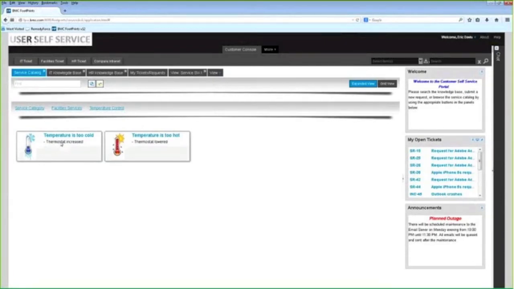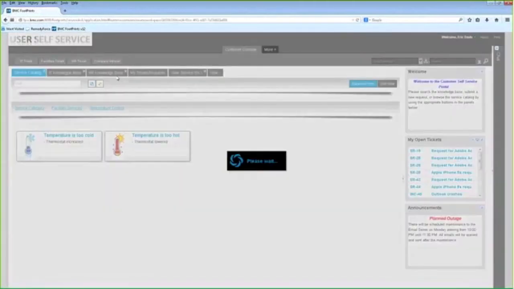If an end user was to request one of these services, it would then be routed to my facilities workspace for facilities to work on that work order. You can see up here I also have my quick actions. So I've given my end user the ability to submit IT tickets, facilities tickets, and HR tickets, as well as the ability to bounce out to the company intranet here. So these quick action buttons up here can dive you into areas of the Footprints product, or they can actually take you out externally to websites.